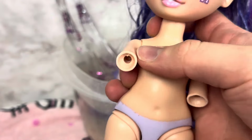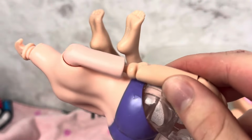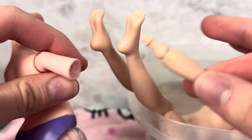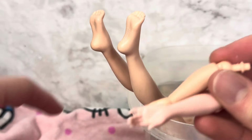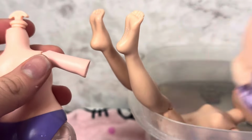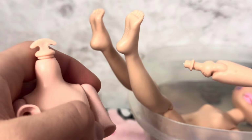So, but yeah, now she's armless. We've got both the arms out. Now it's time to put her new arms on. Yeah, y'all, this is a pretty terrible match, but I'm just gonna do it anyway because the arm's already out. It is a lot of work to do this, but she's so pink for some reason. It's weird because her head is really pale and matches the violet body decently fine, but for some reason her body is just really pink.